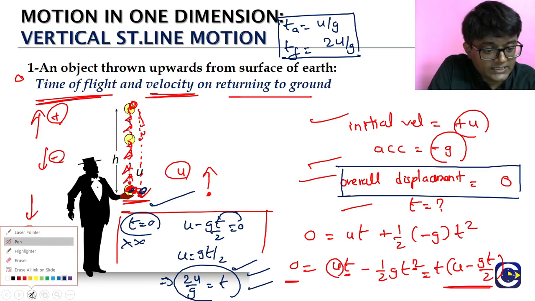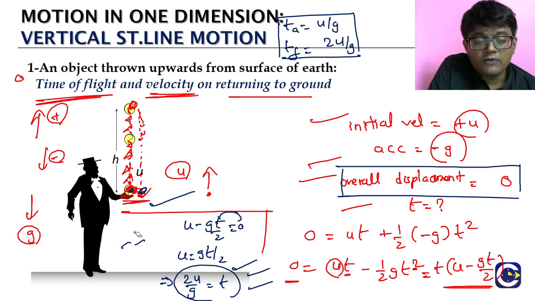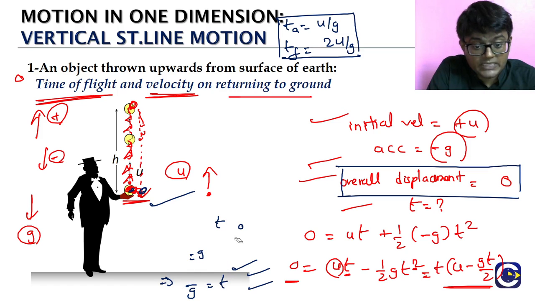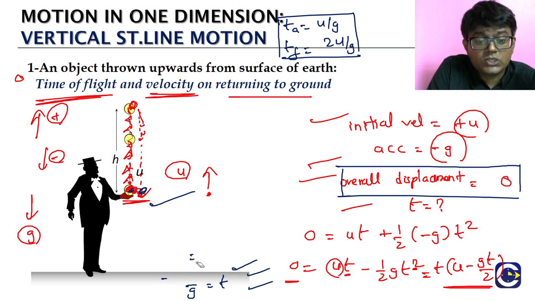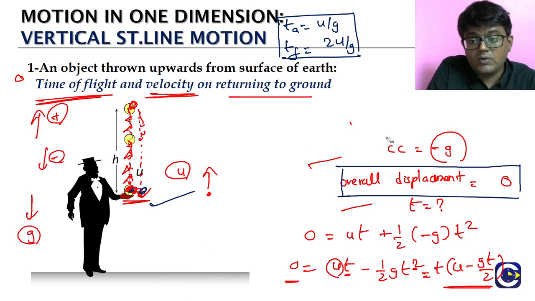Time of descent. Okay. So we'll see one interesting relation. What is it? The time of flight, which is the time it takes to go up and then come down. Time of flight is what? Exactly twice that of the time of ascent. Time of ascent means what? The time it takes to go to that maximum height location.